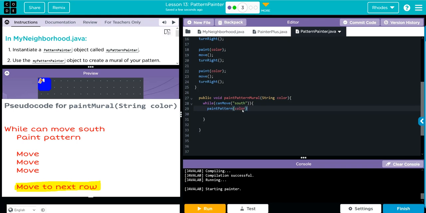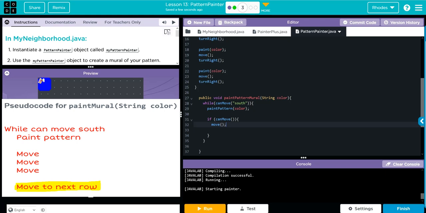So that's why I put that color from above. Now, once we're done with that, if we can move, we are going to move. So as long as we can move, as long as we don't reach the end here, we're going to move.